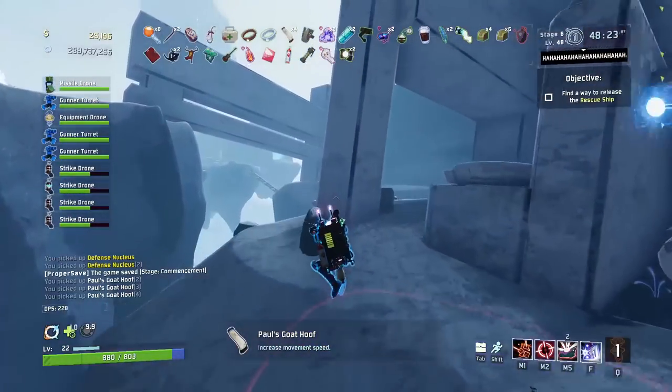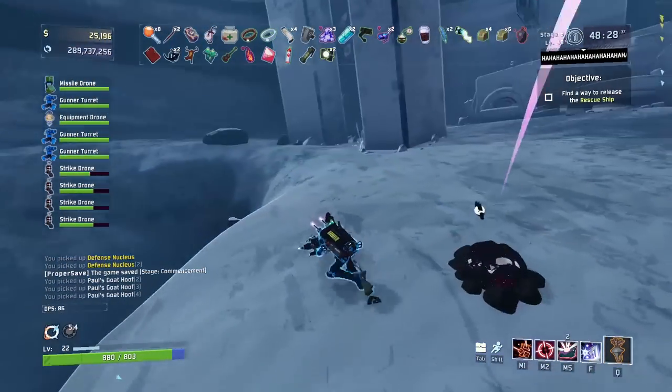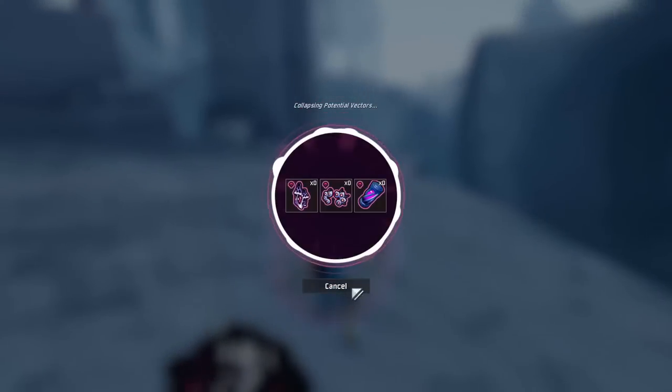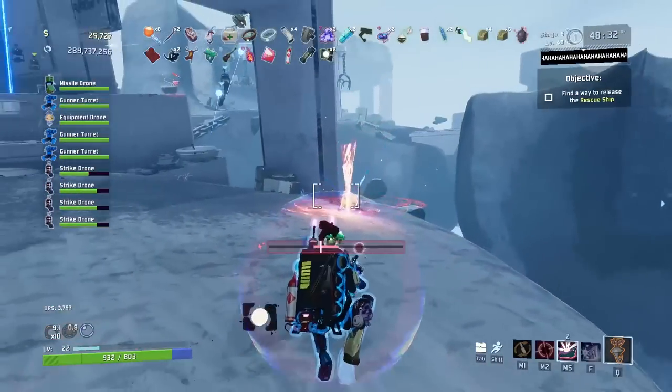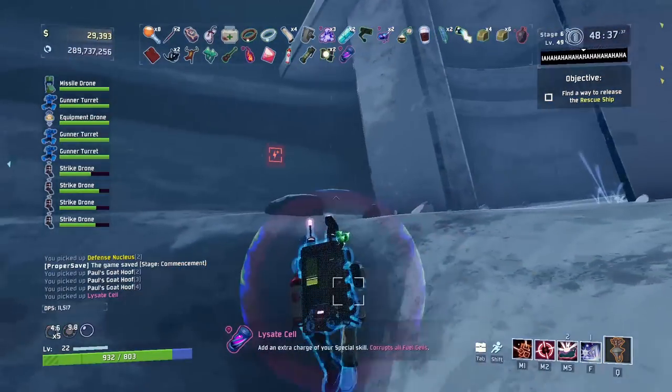All right. Okay. I mean, if I lose one band, it's not good. If I lose ATG, it's not good. If I lose one feather, that's fine. It's gonna kill me, maybe. What do I see? Lysate cell? Lysate cell's probably better. Let me take Lysate cell. That way I have two of these big moves.